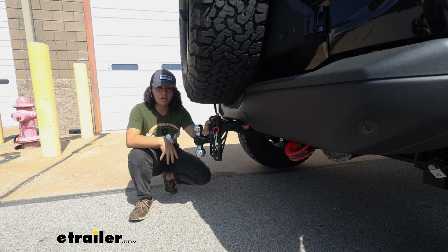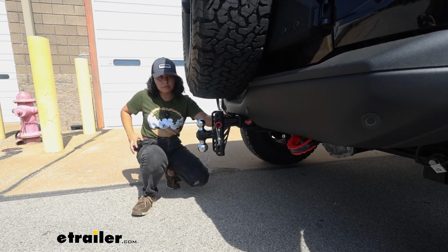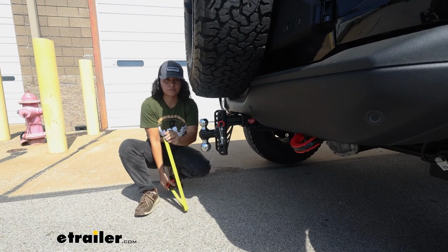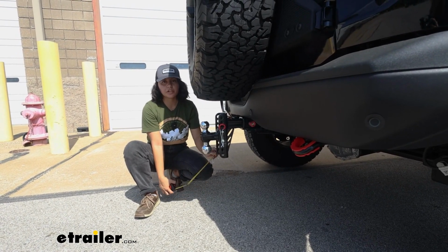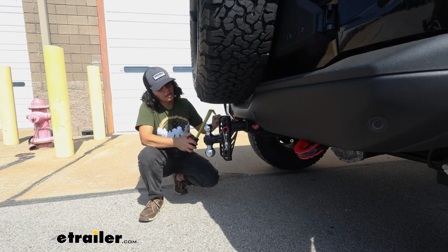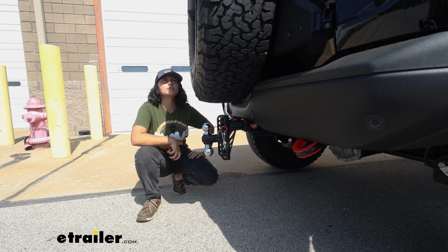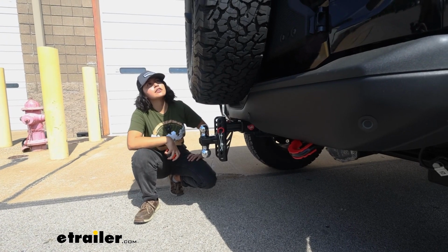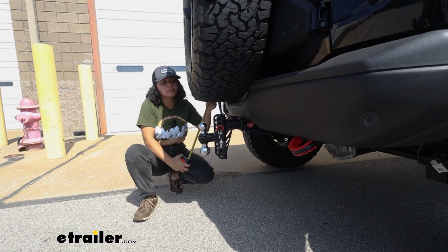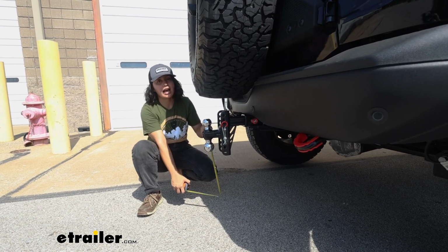So first you need to know the rise and drop that you need, and that measurement is gotten from measuring for receiver height, which is from the top inside edge of your receiver to the ground, and then you measure for your coupler height, and then that will help you figure out where you need to put this hitch ball. So if you measure from your receiver height and then you go to the bottom of the tire, that's going to be 4 inches of clearance. And that's because the spare tire size we have is 37 by 12.50 R17 tires. So our actual usable height here is hitch ball to the ground, 21.5 inches.